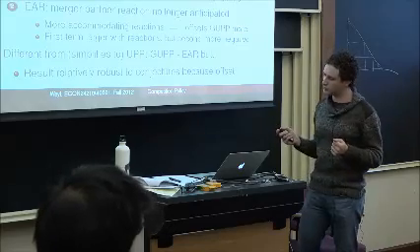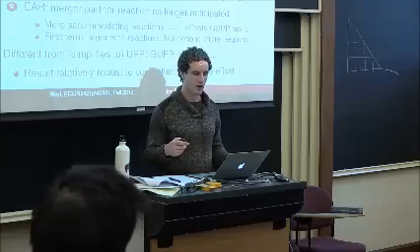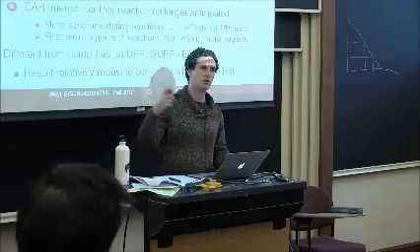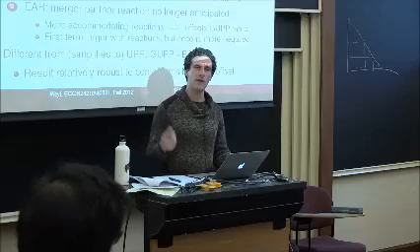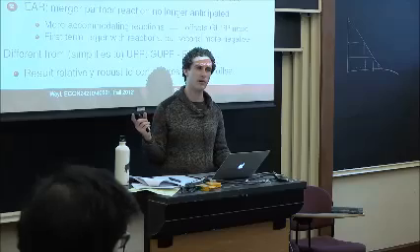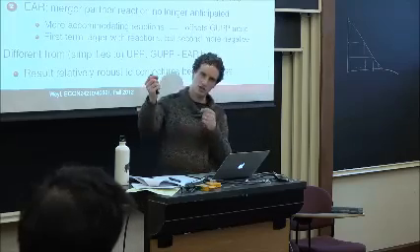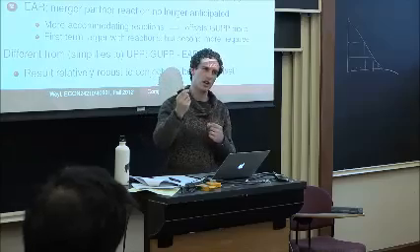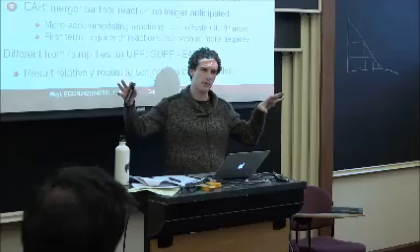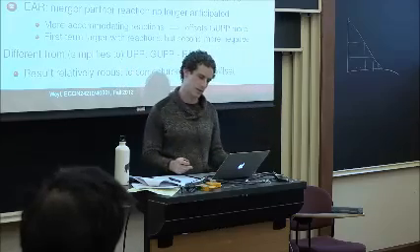And the real key effect may actually be from the difference between how much I'm colluding with the person I'm merging with and how much I'm colluding with other people in the industry. If I'm mostly colluding with the person that I'm merging with, then this effect is going to dominate. The effect from changing the conjecture I expect from my merging partner. But if I'm mostly colluding with other people in the industry, this effect, the change in this will dominate.